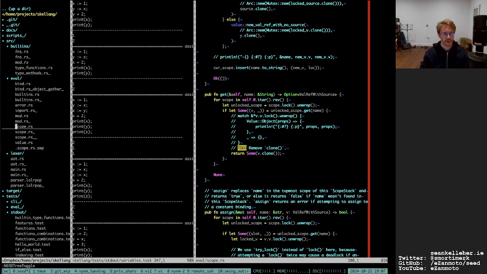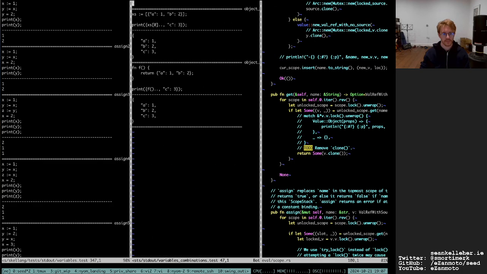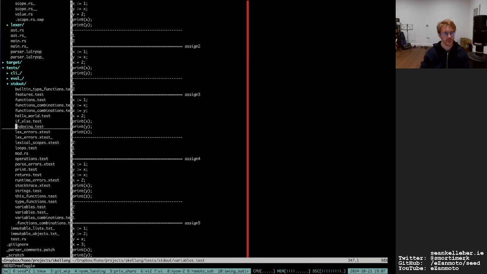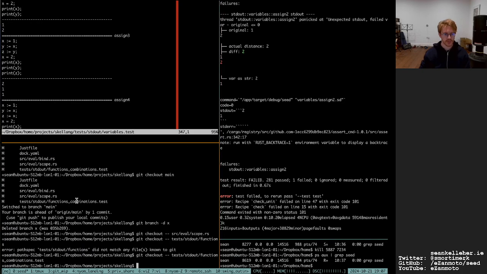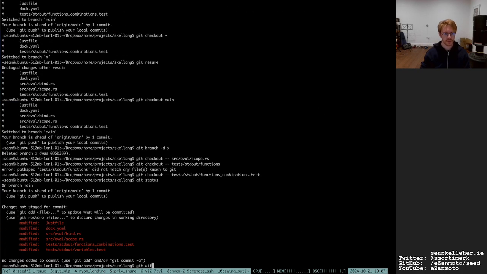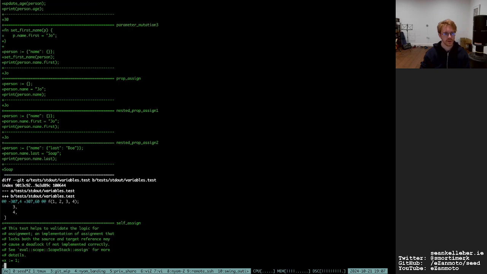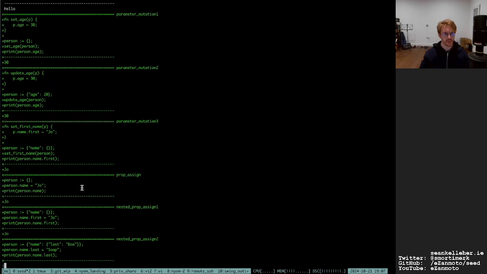And while I'm waiting for that one to resolve, where did I put new tests? In the last. Yeah, so there was nested prop assign, there was prop assign.